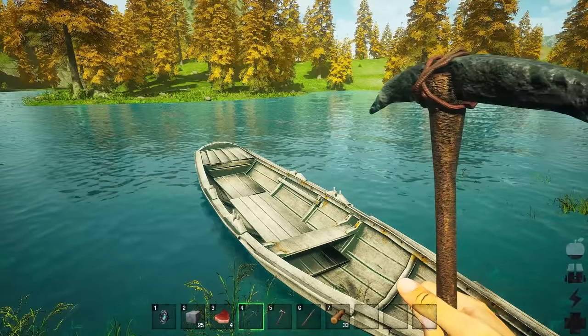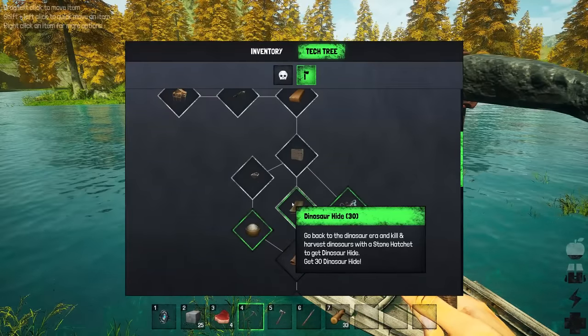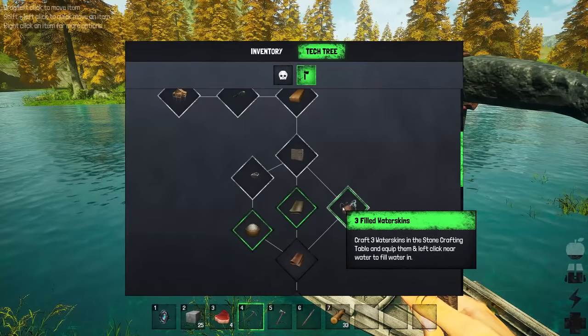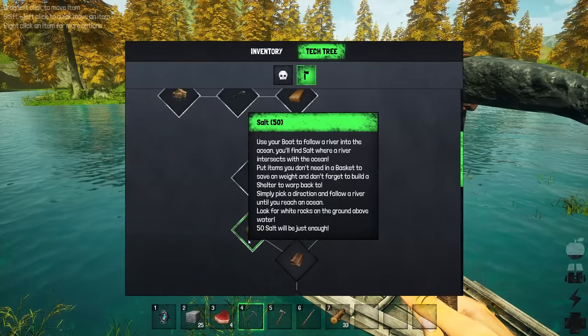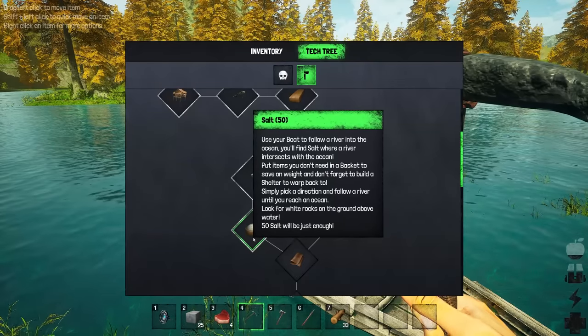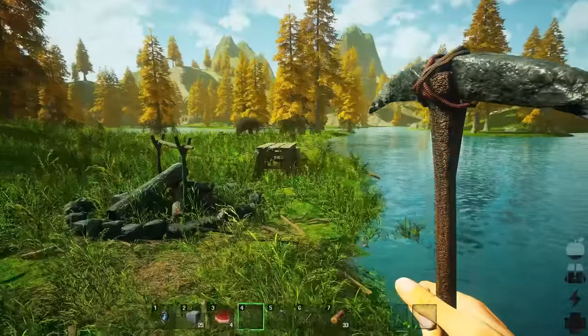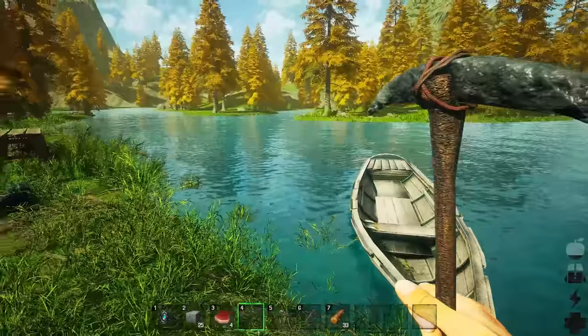All right, back to what we're doing though, which is going down this tech tree as quickly as possible. Dinosaur hide. Oh, so we have to go back to the dinosaur era. Do some water skins and use your boat to follow the river into the ocean. You'll find salt where the river intersects with the ocean. Okay, that actually sounds really fun right now. I don't want to get lost though. Is there a map? There is not a map.